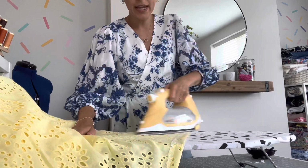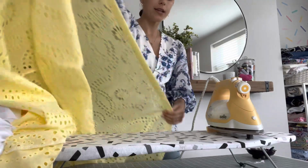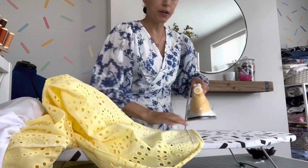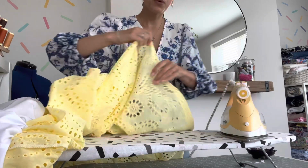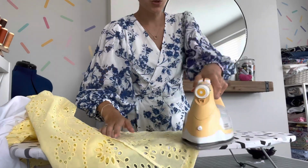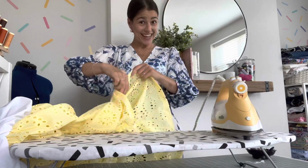I've just hemmed it. If you've got a lining, you'll need to hem both the main skirt and the lining skirt. So I went ahead and did that. And now I'm just giving everything a really nice press to finish off. Trim any loose threads that I've got, and it's done.